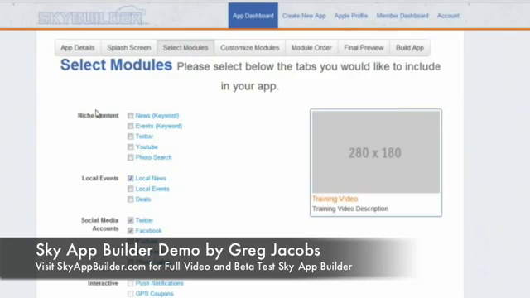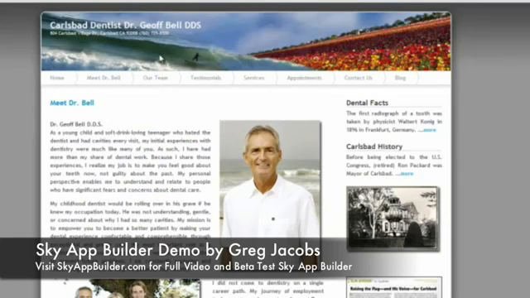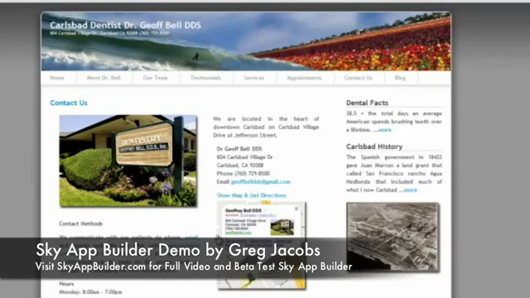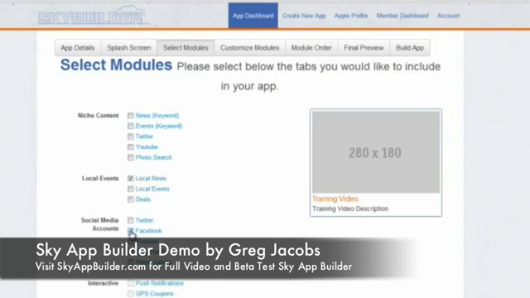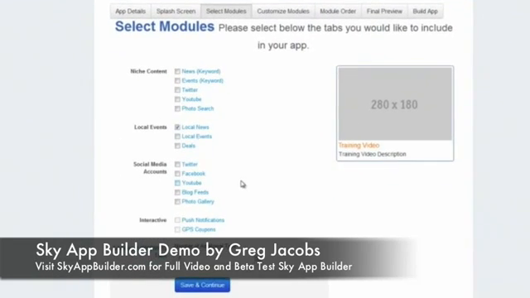So what we're going to do now is we're going to go and select the different kinds of modules that we want to go and put in for Dr. Bell, okay? I didn't see that Dr. Bell had a Twitter or a Facebook account listed. So let's see in the contact us here. So we're not going to put that in there. So let me go ahead and untick the Twitter and the Facebook. This might actually be another thing that we could go and sell Dr. Bell when we're there, is to go maintain like a Facebook fan page or a Twitter thing for him as well as a local marketing consultant. Same thing for YouTube. Maybe he has a YouTube account that we don't know about. For now, we're going to go leave those blank, okay?